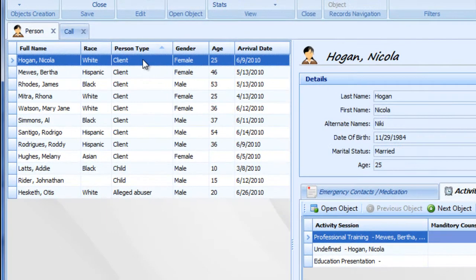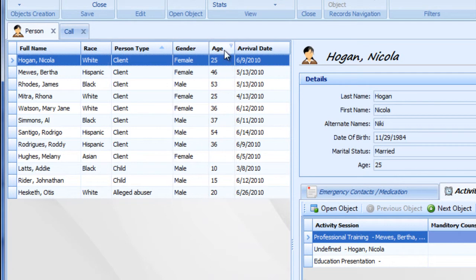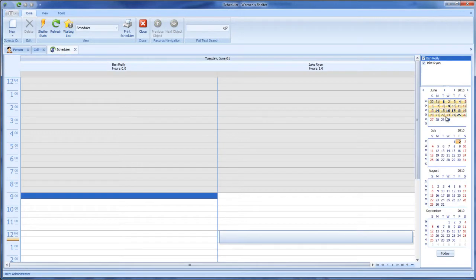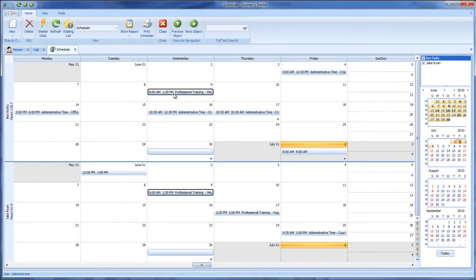Back in the client summary screen, we can see the reference data for the number of support groups comes from both the age range of the clients as well as their classification as an adult client or child. In order to calculate the volunteer hours worked in agency for domestic violence, we are simply adding all administrative time worked by volunteers in the scheduler. We can also open these events individually to indicate the type of work done during this time.